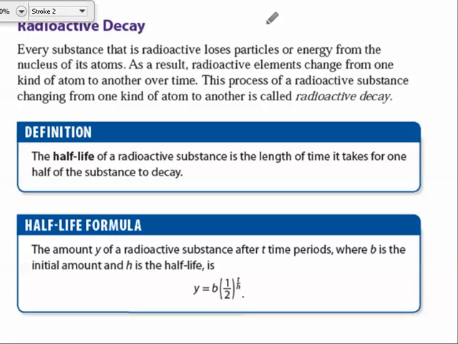Now, radioactive decay is a little bit different. Radioactive material has what they call a half-life. And this is coming from science, not from math. Half-life is the amount of time it takes for 1/2 of the substance to decay and be gone. So what do they use for their R in that situation? They use 1/2. So 1 minus 1/2 is 1/2. Okay? And this T, they're also dividing it by H. H is the time that it takes to get to that half-life.